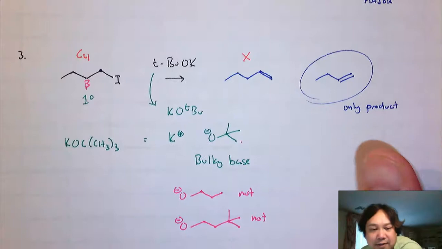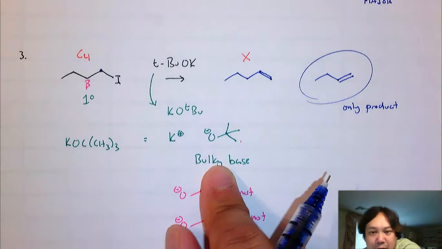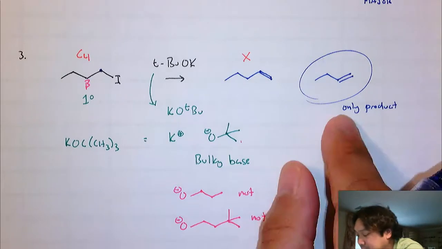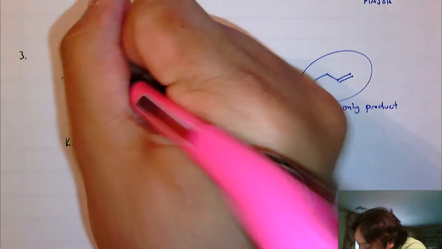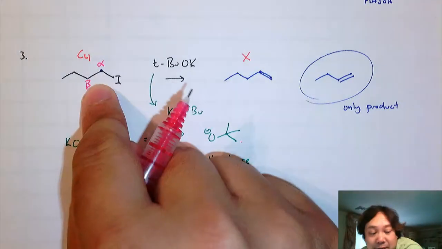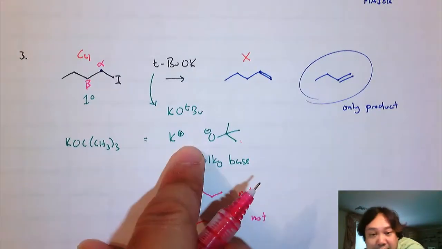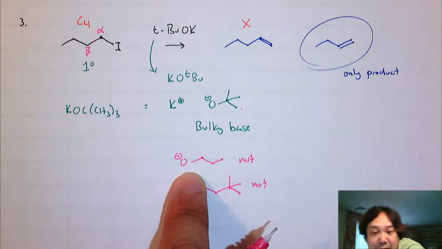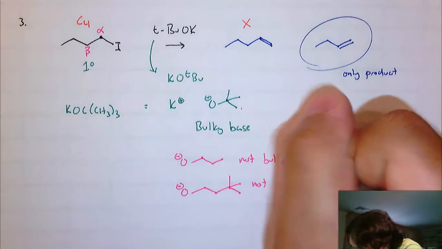So this is interesting because most people use the bulky base to aim for the minor product, what's called the Hofmann product. But the thing here is that we only get 1 product anyway. It's the only possibility, because there's only 1 alpha beta bond. So in this case, it didn't matter whether we used potassium tert butoxide or something like, what do we call this? Propoxide, propyl oxide, as the common name. But what I'm saying is it's not bulky. Let me just specify that.